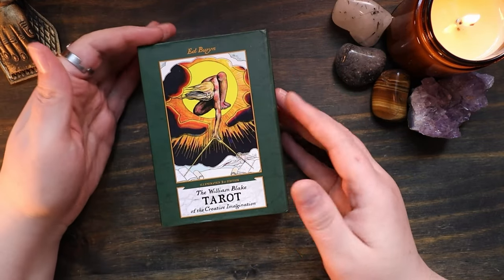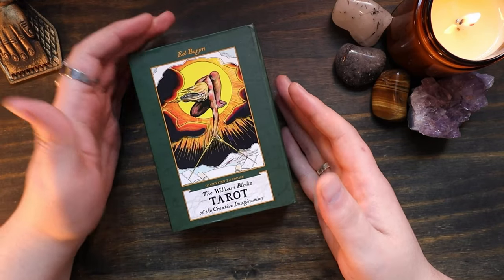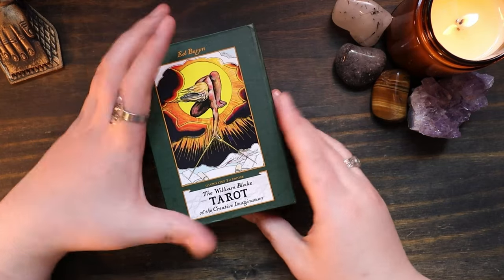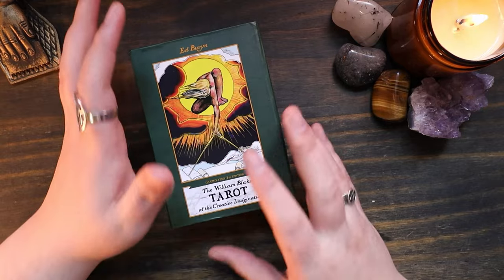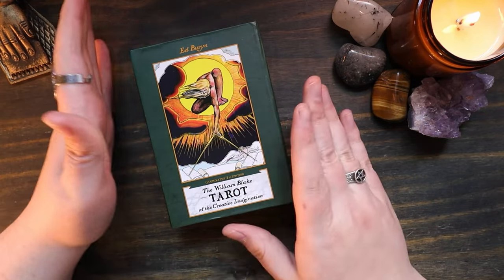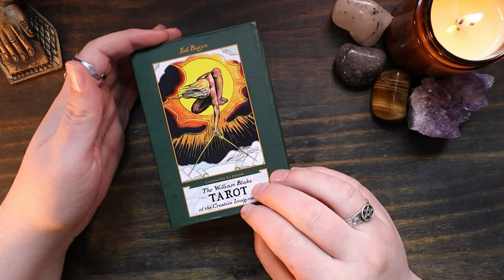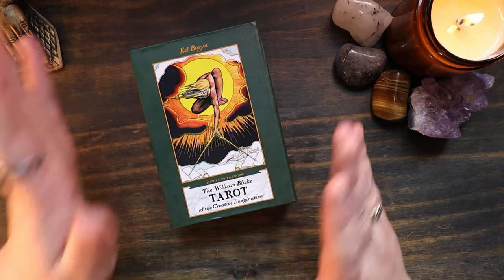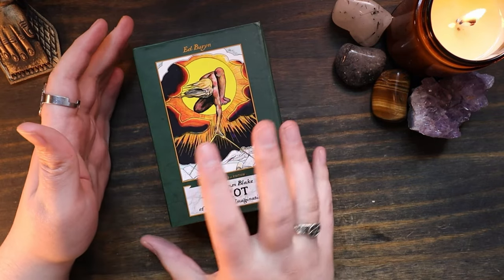But he is a fascinating, absolutely fascinating character, and when I found out that there was a tarot deck based on his artwork, I had to scoop it up, because I love William Blake. I'm absolutely always fascinated and entranced by his work and his poetry, and I was really excited to see that this deck was getting a 3rd edition, and this 3rd edition is a little different from the previous ones. So let's dive into it, now that we're done with our little mini art history lesson.